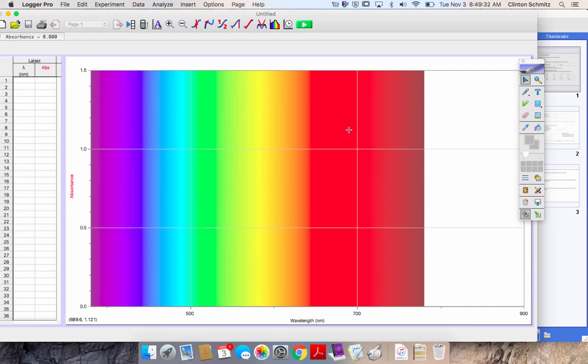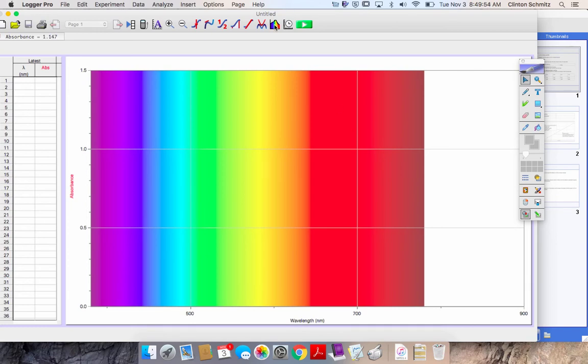After that happens, you're going to need to put some of the stock solution, that's the stuff in the beaker, in the cuvette. Fill the cuvette about 7/8 full with the stock. That's the 0.4 molar.